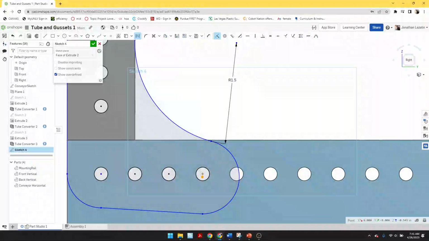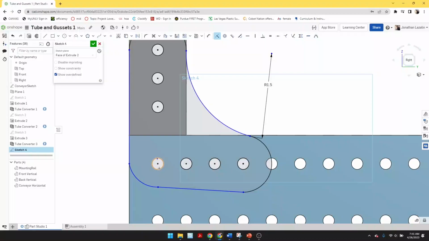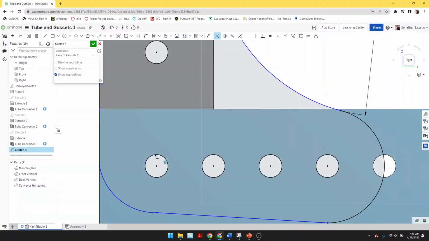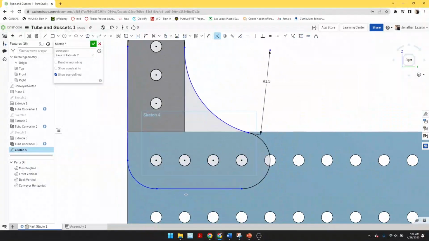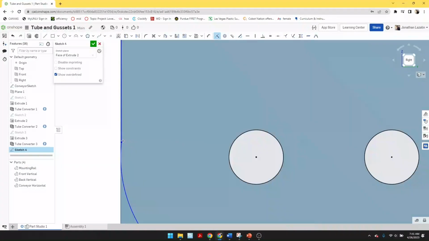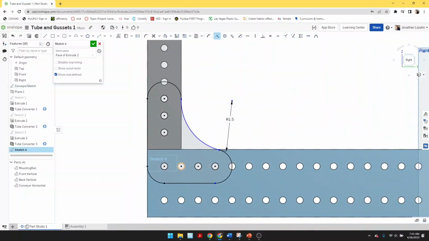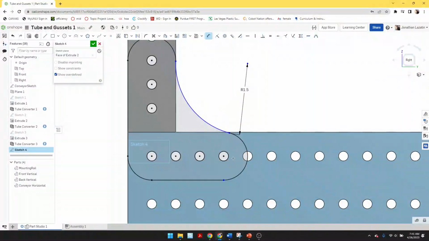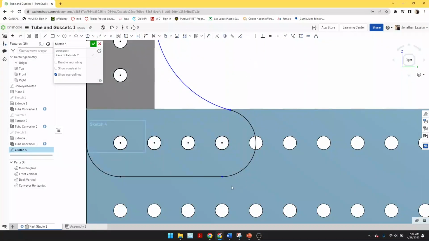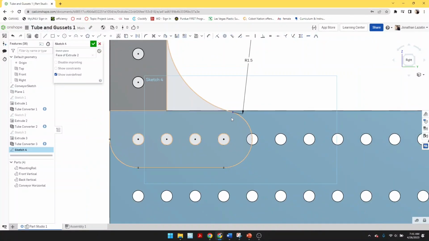So now I'm trying to reconstrain everything to see what moved. Those things need to be incident to the center of the circles. Boom, boom. And then try to see what's here. Okay, so that looks like that needs to be tangent and horizontal. That needs to be tangent. And then this one, not sure why that dot is blue, but there we go. Okay.